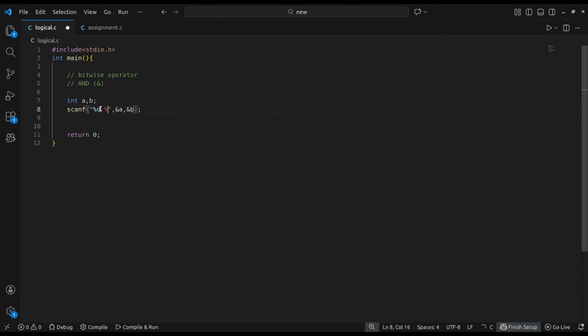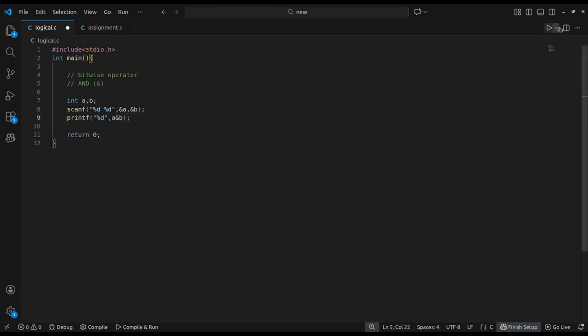We are going to perform bitwise AND between them. So what will they return? One integer, right? Then A and B.